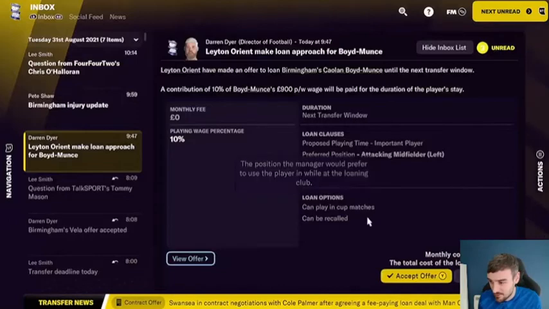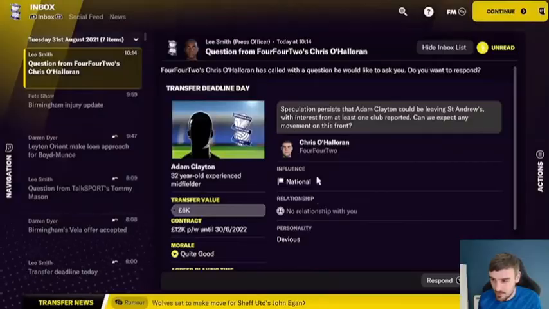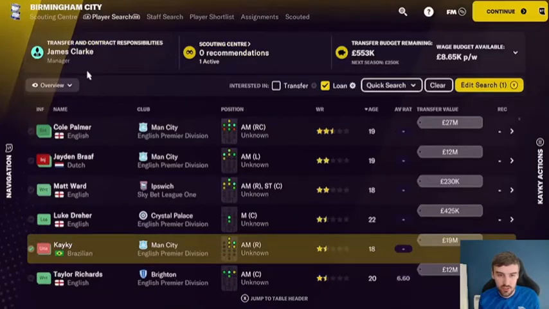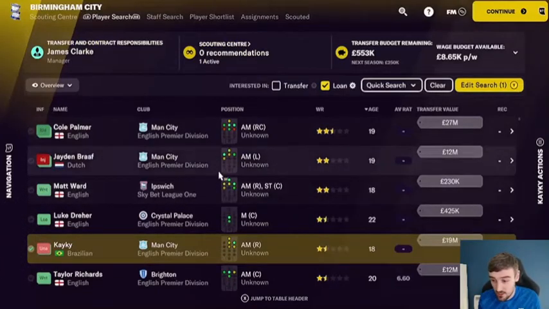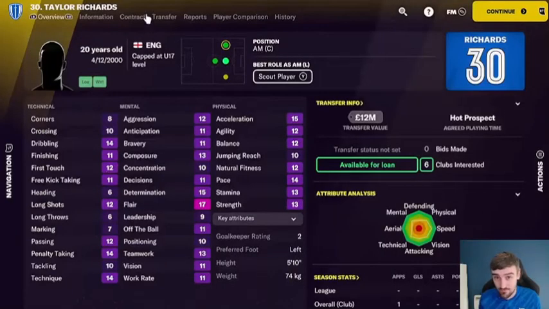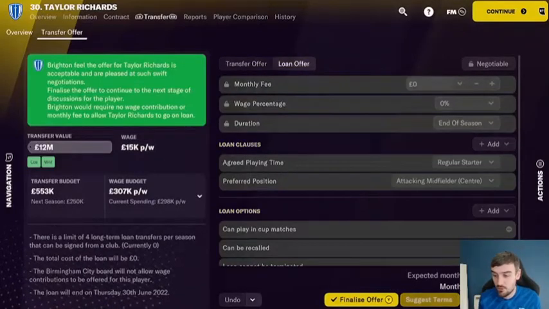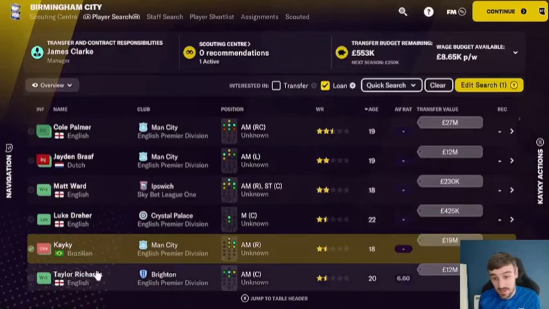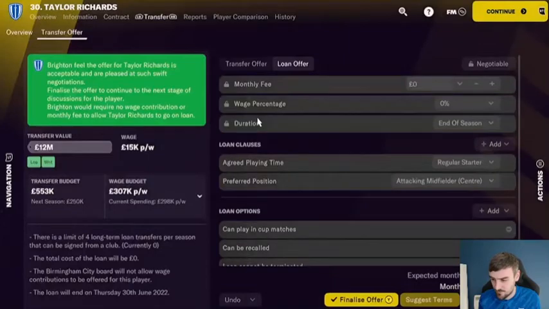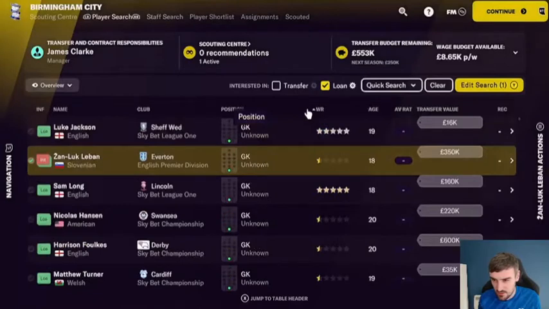Oh, what are we working with here? Absolutely nothing. Boyd Muntz can go out on loan. The fact that Cole Palmer was loan listed makes me hope that some other players are. And as I can see there, Taylor Richards. Everyone's after him on loan. So are we. Oh, nearly. We nearly are. Now we are. Who else is there?